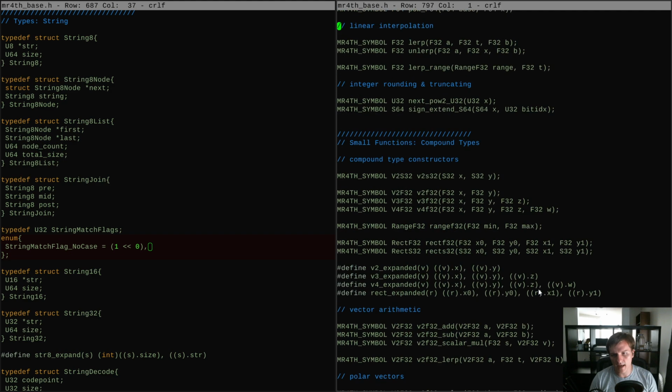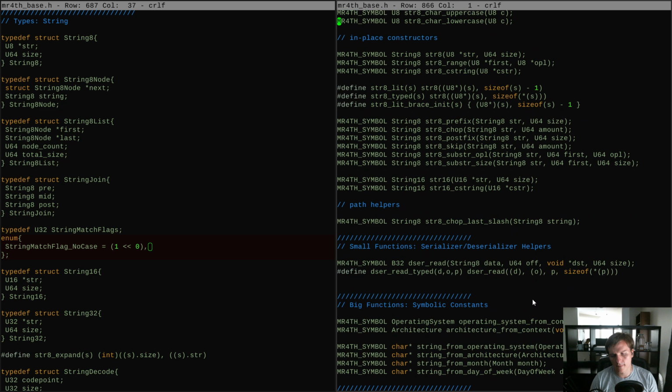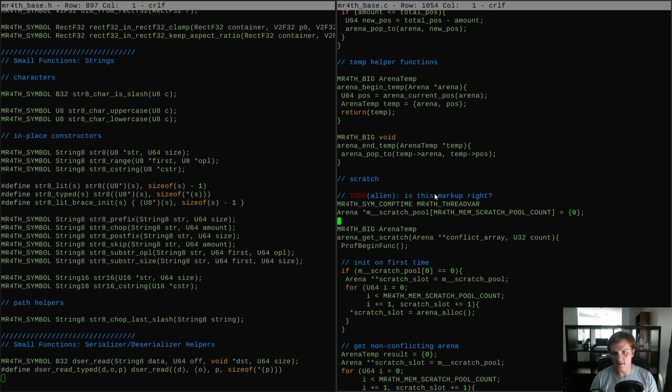If you choose static and you actually have multiple compilation units, that does matter when it comes time to look at these things. Scratch pool. If I have two object files, and they each define their own copy of getScratch, and they each define their own copy of scratch pool.